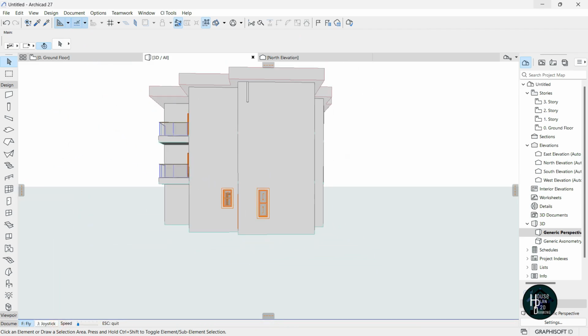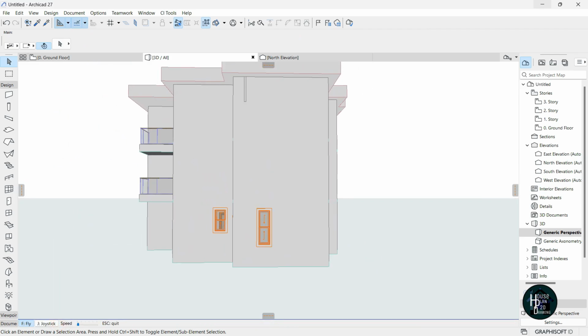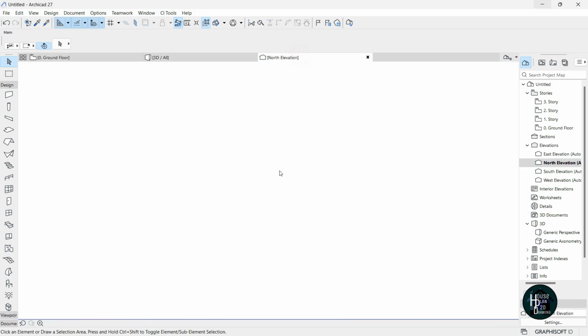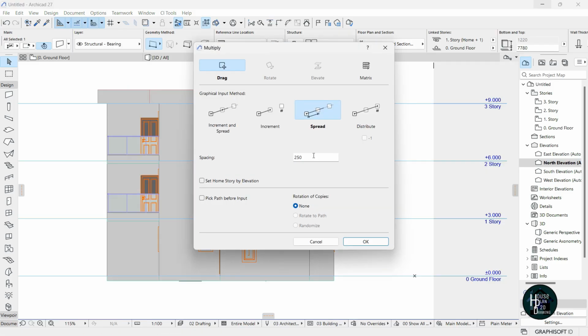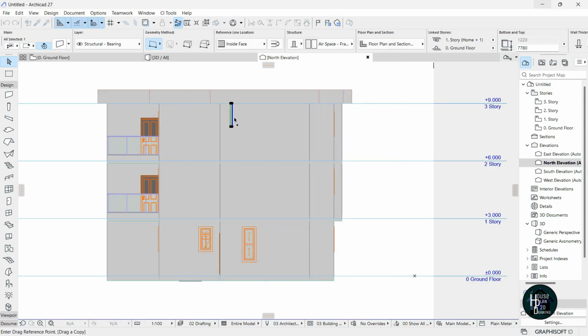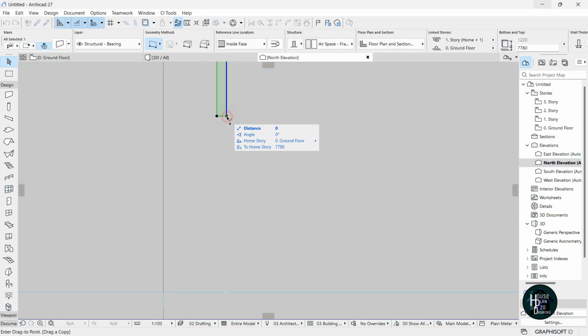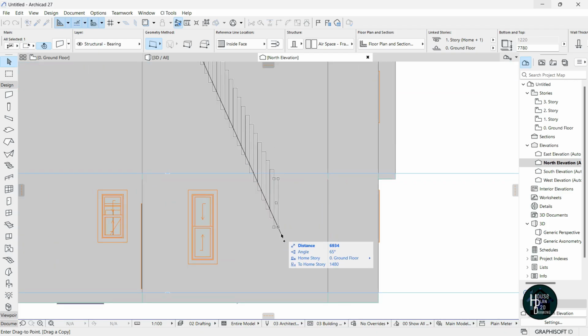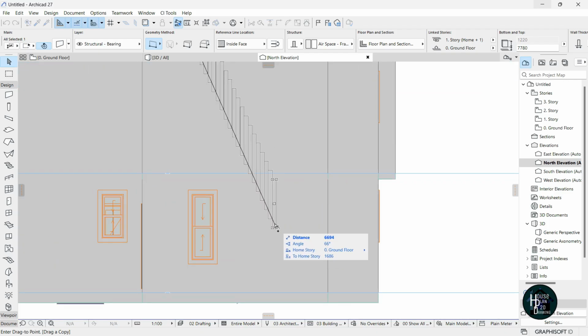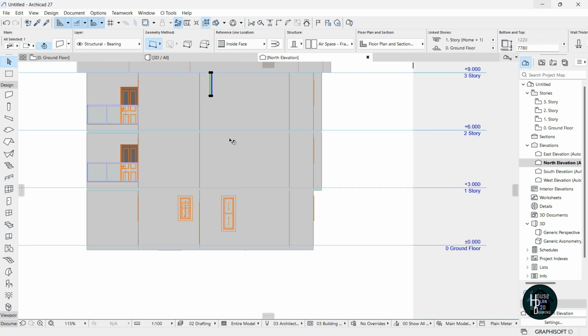Okay, now once you are done doing this, go to the north elevation. Select this, press Ctrl+U on your keyboard, give a distance of maybe, I don't really know the specific distance, but I'm just going to try and guess. Maybe let's say use 250 for instance, and click on OK. Select this node here, click on the node, stretch it like this. So as you can see, if you look at it properly, this is too much. It is together. Okay, we want there to be a space in between them.